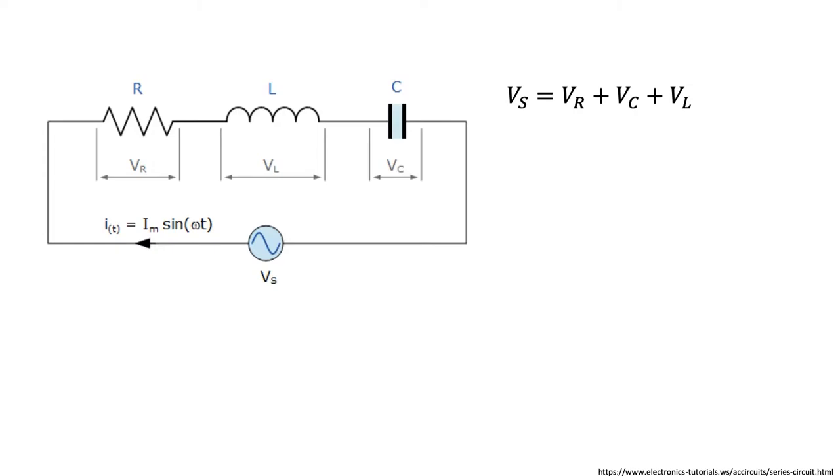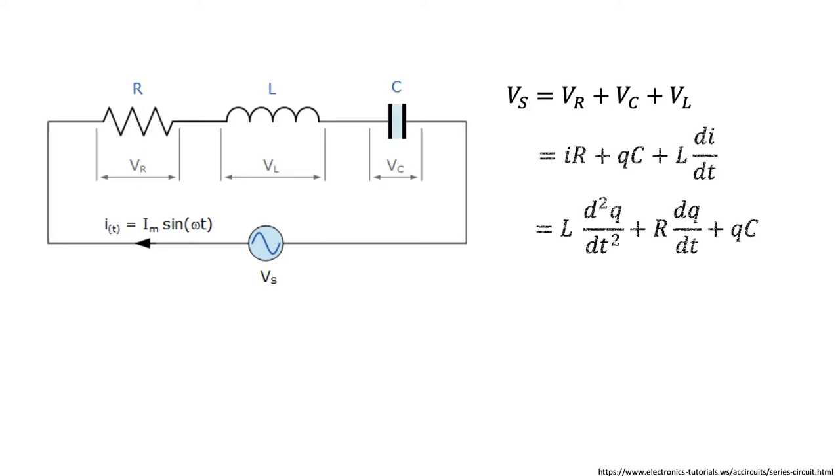Typically, the source voltage is known and is given by its amplitude and the frequency of oscillation. The resistance, capacitance, and inductance are also known. What we would like to know are VR, VL, VC, and the sinusoidal current. The voltage rule gives us a differential equation as shown after plugging in known expressions for VR, VC, and VL. The resulting differential equation is a non-homogeneous differential equation with a sinusoidal driving function.